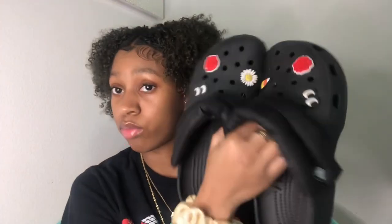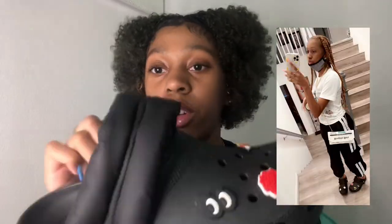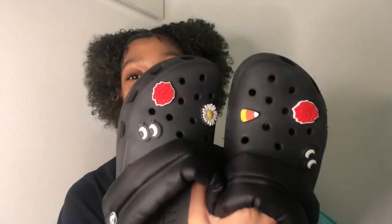Then I got these — these are really cute. I done wore these a few times. I love this part on it. These buttons don't really mean nothing. I just put the eyes because they're matching and it's cute on both crocs. I put the roses because the roses are cute. I wore these around Halloween time — I wore them in October and November, so that was cute. Had to cop these. It was no choice. Seen them at a mall and I know what size I wear in crocs.